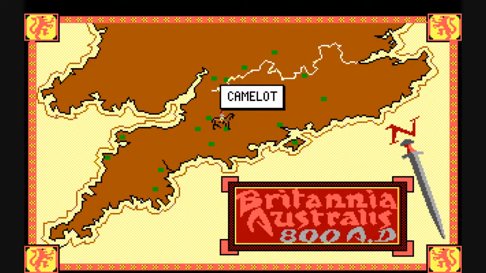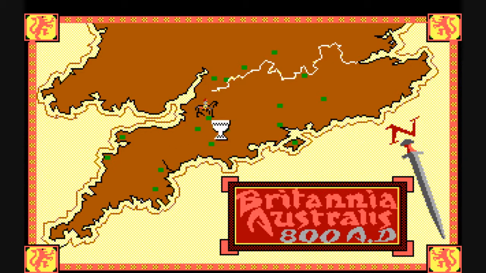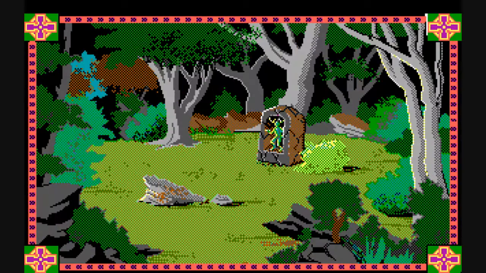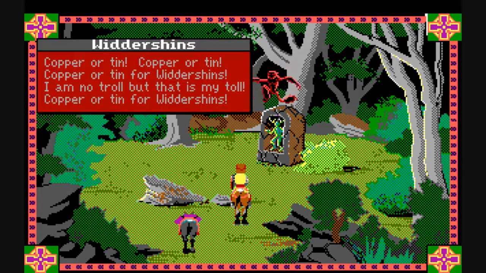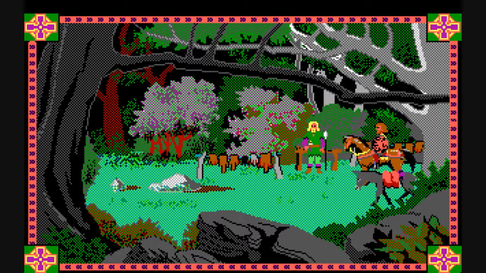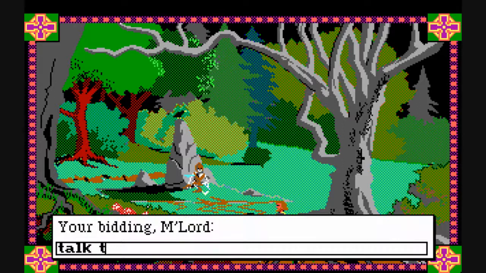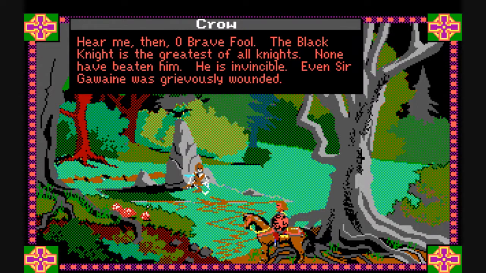So as I mentioned earlier, there's this overhead map in which you can move around in order to get to different places. Once you select your destination, the game engine zooms in. One of the best aspects of this game is you're going to meet so many characters. It's just rich with all kinds of different types of monsters, creatures, humanoids, and it's fun trying to figure out what to do and what kind of information you need to get from them.